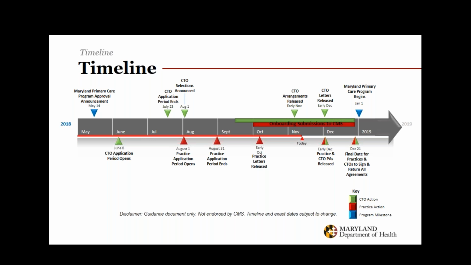The good news is that CMS is currently working through an attribution and vetting process. And so we expect them to make announcements about which practices have passed the next round of vetting in early December. What this means is that the letters for the CTOs that are going to list all the partner practices that have been partnered with that CTO are also not going to come out until early December.